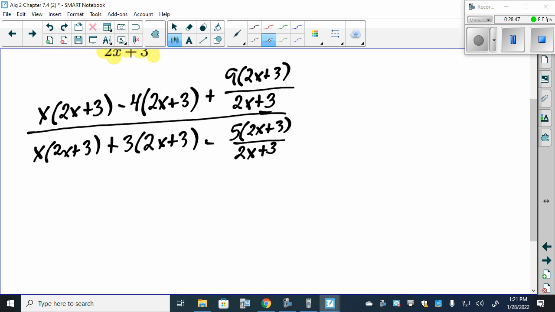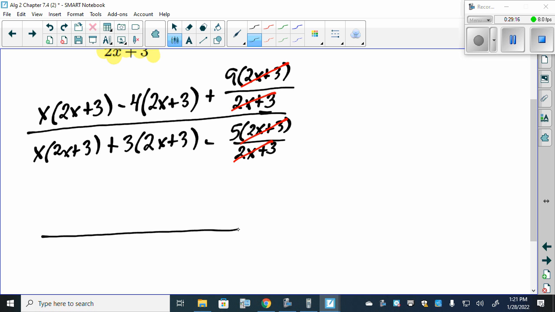Now looking at all these here, there are two things that will simplify. That would be our (2x plus 3) over (2x plus 3) and (2x plus 3) over (2x plus 3). So in both of those spots, we will have it simplify a little bit. And in the rest of the spots, we can go on and multiply together because there's nothing that simplifies.